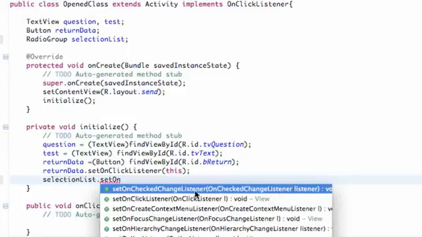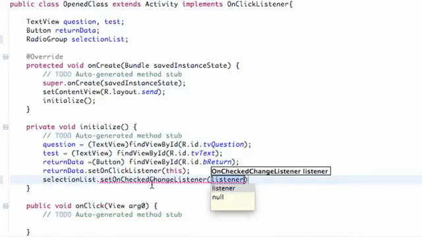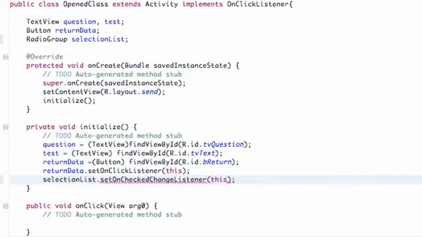So we're going to implement the OnCheckedChangeListener, just like when we say set OnClickListener, it takes an onClick thing within it. We can implement two classes, so that's what I wanted to show you. Again, we're just going to say this because we're going to implement it.